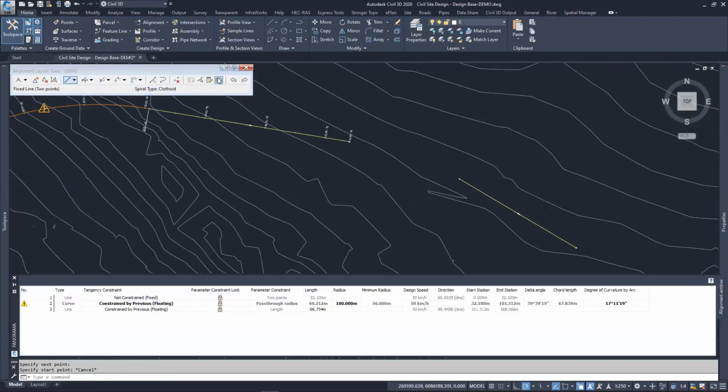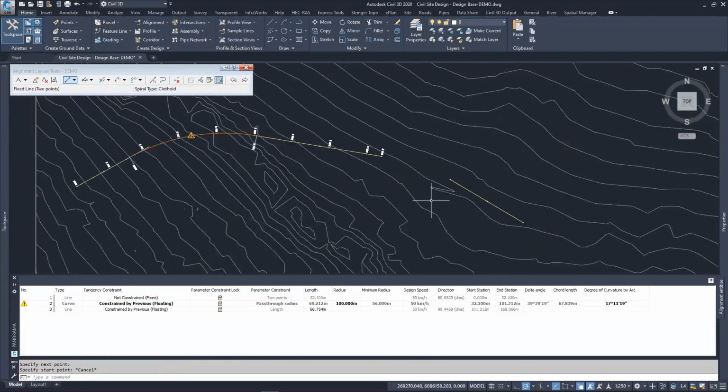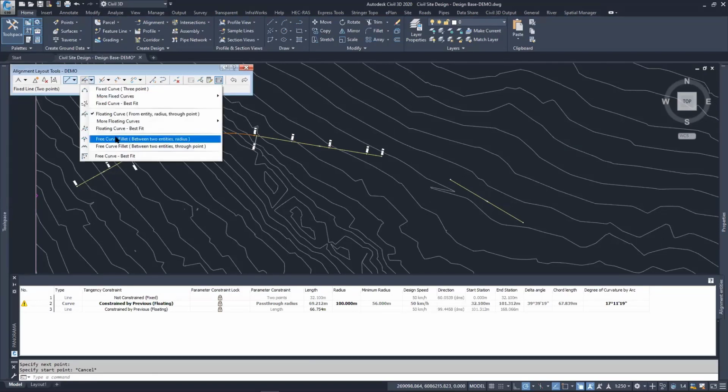And we'll just look at our panorama again. You'll see there's only 3 elements listed, even though I've drawn the 4th element, because it's not connected. It works from the origin forwards. And so from here, we can add a floating curve between 2 elements.